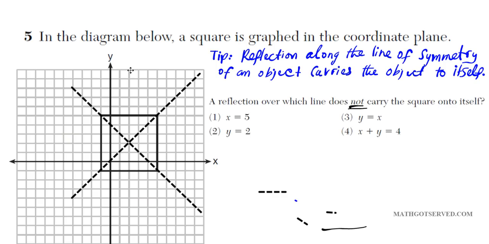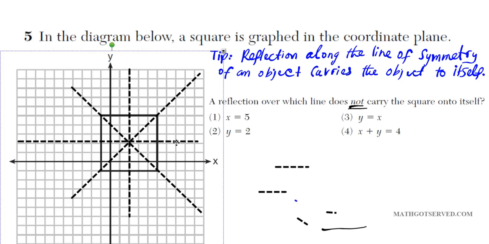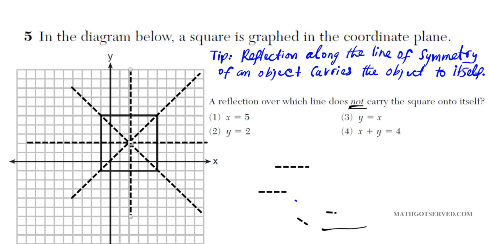And then we have the mid-segments. Sorry, I meant to say the mid-segments. Medians are for triangles. So the other 2 lines of symmetry are the mid-segments of the square. Basically, the lines that bisect the square vertically and horizontally. Those are the mid-segments, and they are also lines of symmetry for the square. Okay, so I'm going to go ahead and color code this so we can find the individual equations of these lines of symmetry, because these are the lines that upon reflection the square is carried onto itself.